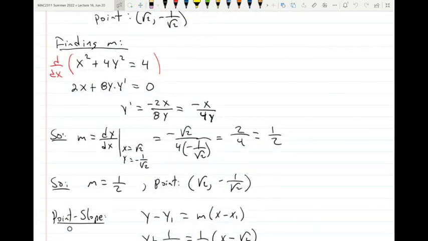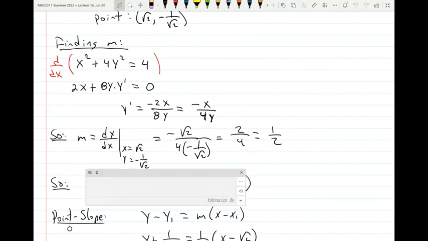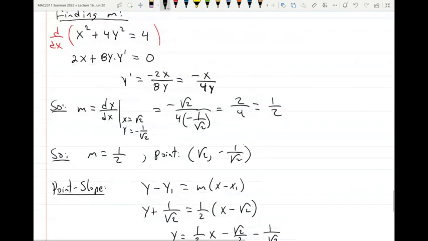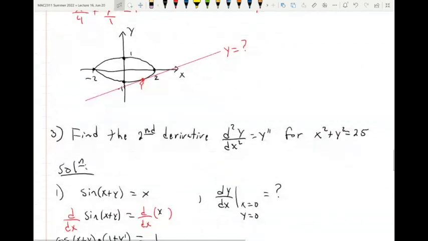So I guess the complicated part, if you will, is to find the slope. Or it's not complicated, but the new part is to find the slope. Questions on that? Do you understand how to find the slope? Is it clear why we use implicit differentiation? Okay, good. Right. Okay. So then let's do the last one.